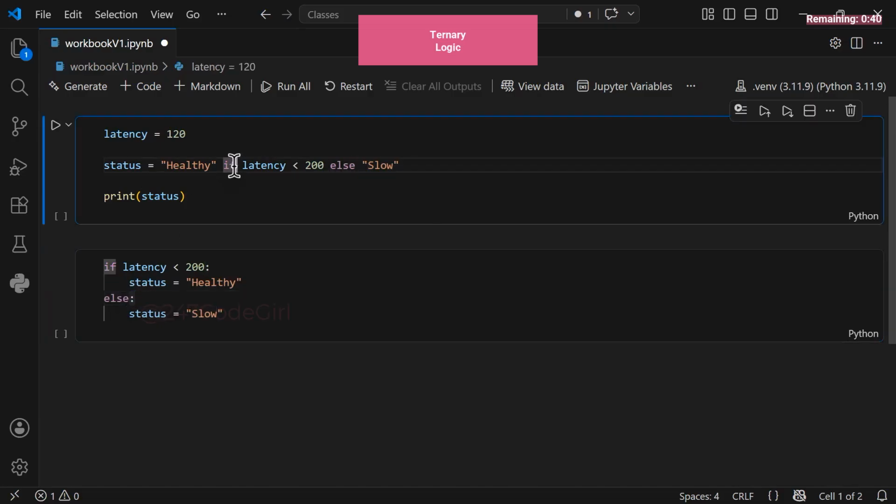Ternary gives you a compact, elegant syntax, handling the assignment on just one side. It reads, healthy if latency is under 200, else slow, no colons, no repeating the variable name. It just looks and feels better. It's much more readable. When you read this, the logic is clear. If the condition holds, use this value. Otherwise, use that one. I prefer this style because it's modern and marks you as a professional.